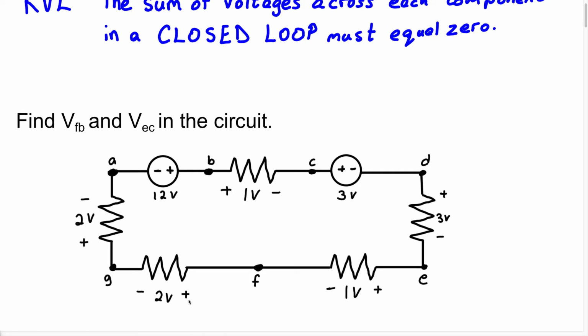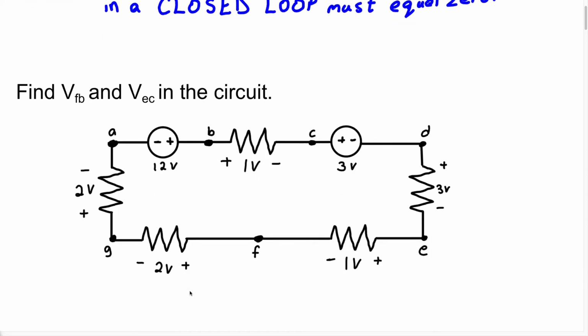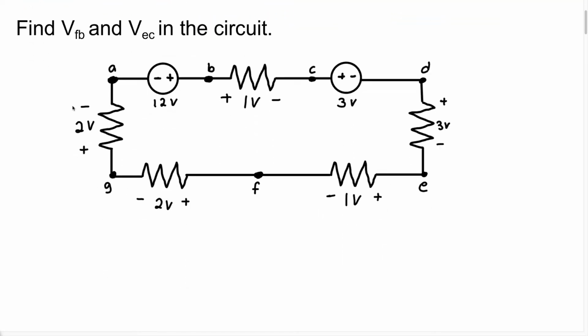You know what? The question didn't ask us to do that, but let's do it quickly, right? We have this one big loop. If we was to perform KVL on our original loop, we should get 0. So we know KVL at, I'm going to call it big loop, right? By the way, this is very arbitrary. You can call it whatever you like. You can call it loop A, you can call it loop 1. It's really up to you. I'm just going to start here, right? I'm going to sum up all of the voltages in this closed loop.